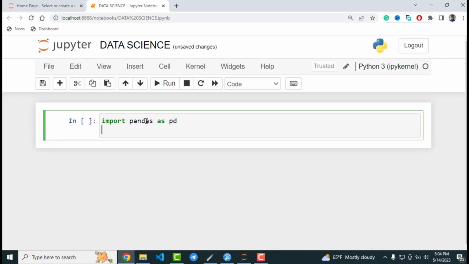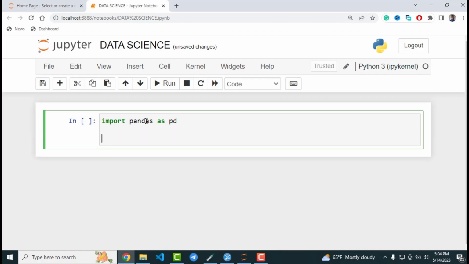And now we have to create a data set. We're not going to import a data set, but we're going to create one. For example, let us call this variable dataset. This is our data set, which is equal to, so we're going to store the following values in our data set. Let us put our first column.